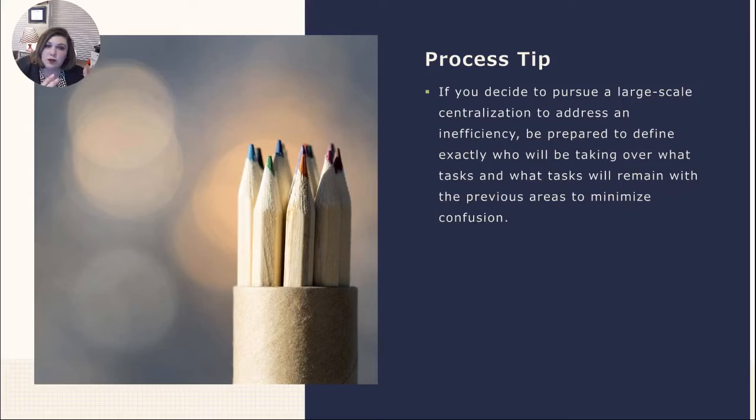So keep in mind when centralizing a large process that when you do this, it's going to have a major impact on the affected staff. I mean, to do what we were doing, taking out recruitment and taking out all of these access requests, in some cases it was taking away a lot of job duties from individuals who were considered the point person for those tasks. And in some cases, we had to restructure the essential functions of staff members to provide them with new tasks to perform. And we also had to navigate those staff members who were not thrilled about giving up these functions.